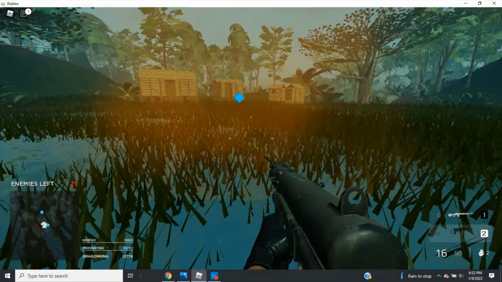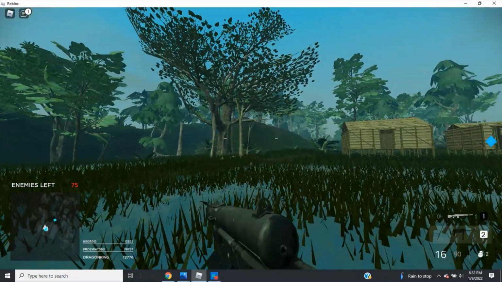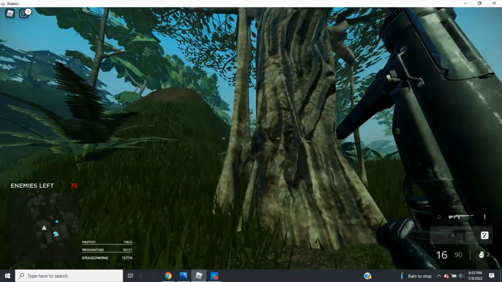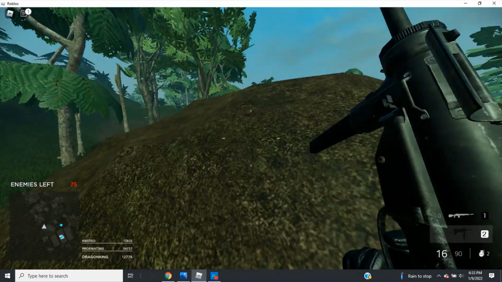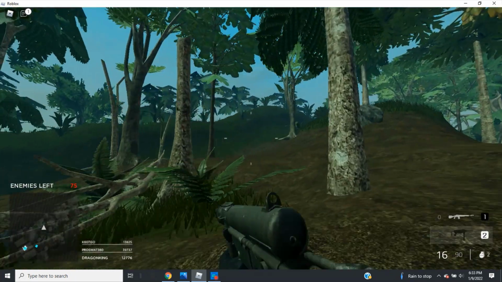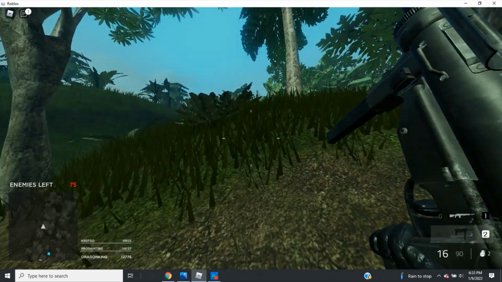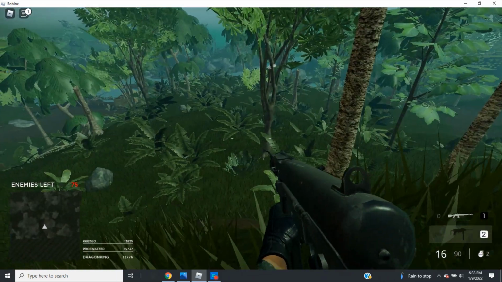So let's wait for the plane. But I guess I can go out and get a couple more guys. Well, there we go. Now we're running. Okay. So you can buy new weapons and stuff like that. But let's see if we can spawn anyone. Yeah, I have 75 enemies left before we can go to the next zone.